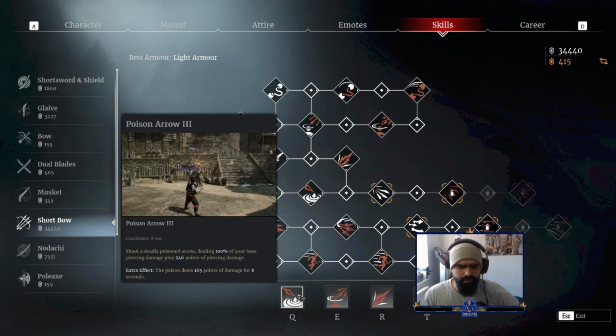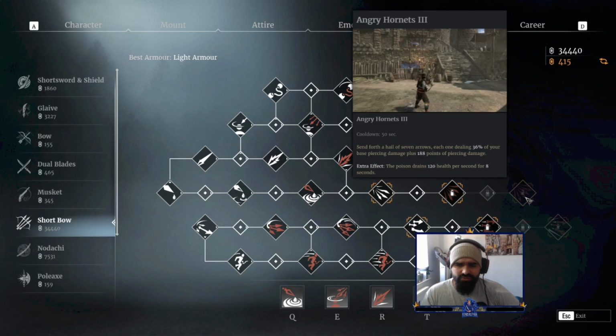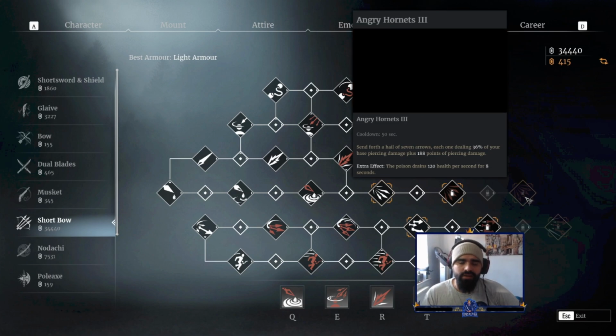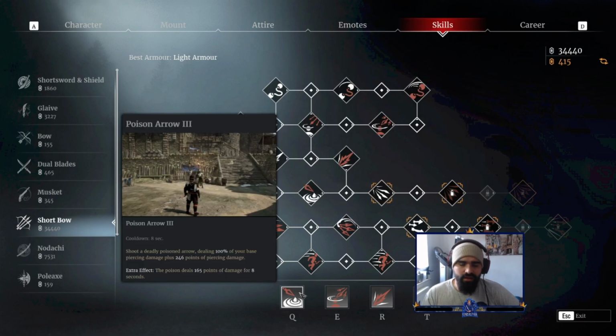It actually does more poison damage, 165 points of damage for 8 seconds, compared to Angry Hornets, where the poison drains 120 health per second for 8 seconds. So that's just an extra thing. That's the extra effect of Angry Hornets, because obviously Angry Hornets does do a lot. But Angry Hornets is like one of those shotgun things, so you really have to be able to hit all of your shots with Angry Hornets.